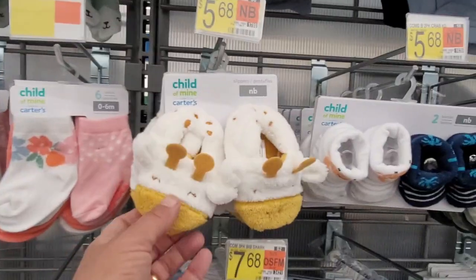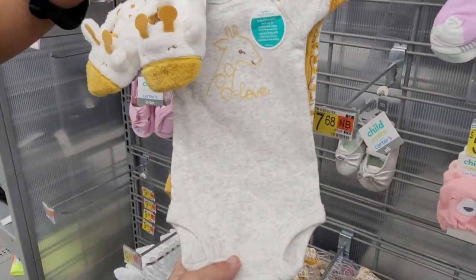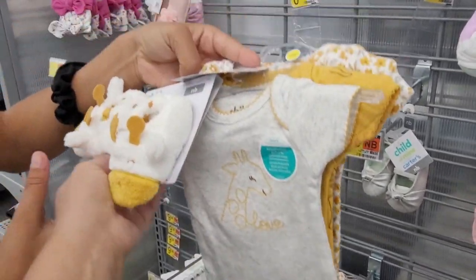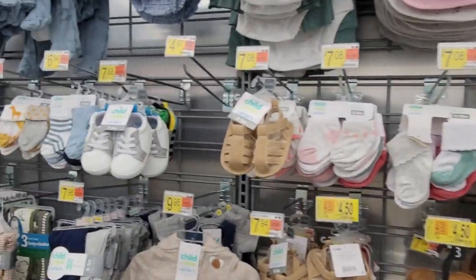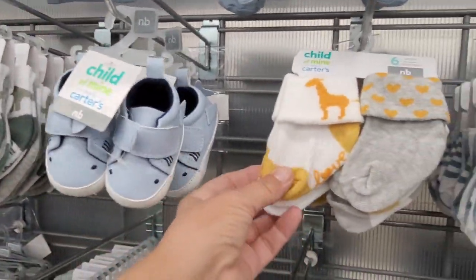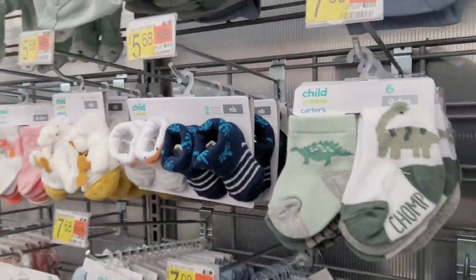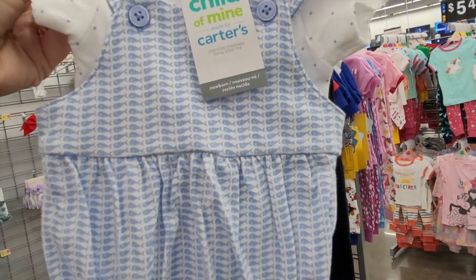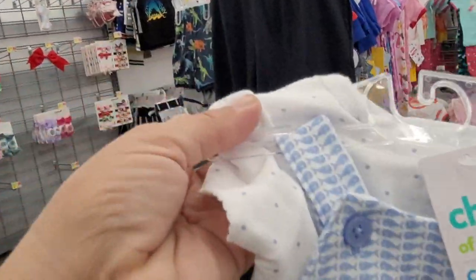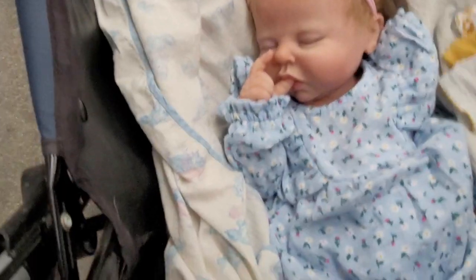Look at these — how cute, for the summer! Sebastian would love these. Look at all the amazing stuff — the giraffe! That's beautiful. I love the little colors. Let me think about this. I can't buy a bunch of stuff... oh, they have socks too. The shoes are so cute and they're only $5.68 — pretty cheap. So yeah, we might try those. I need this. That's for a little boy or girl — could be for both, probably a girl because it has scalloped sleeves. I'm getting it! And I think these are going to look so cute.